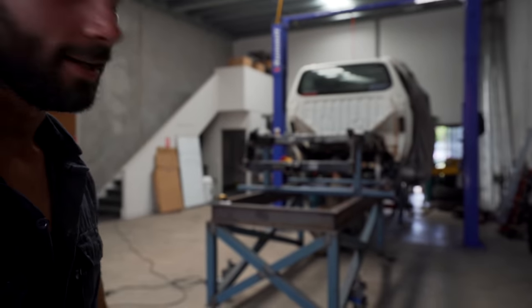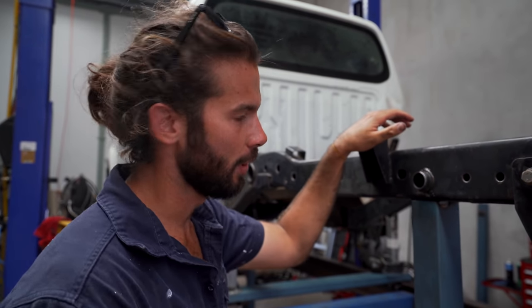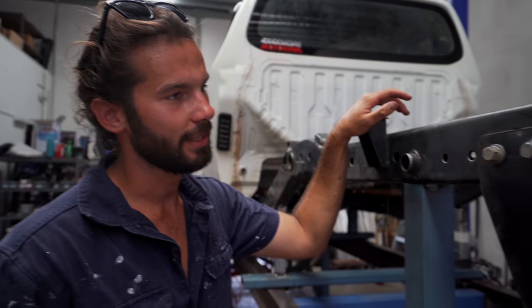I'm excited to see it come together. I'm going to paint the entire chassis on this car, so I've already prepared the whole lot. And the whole lot will get primed and then finish coated in a textured chassis paint.